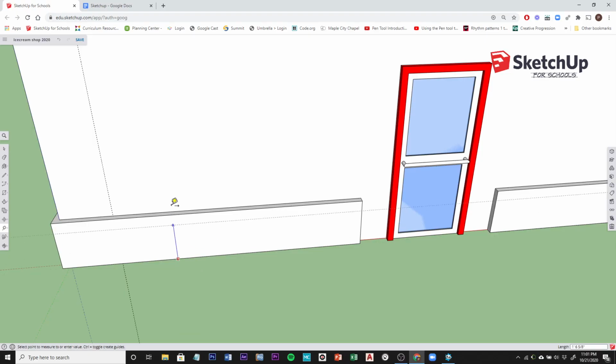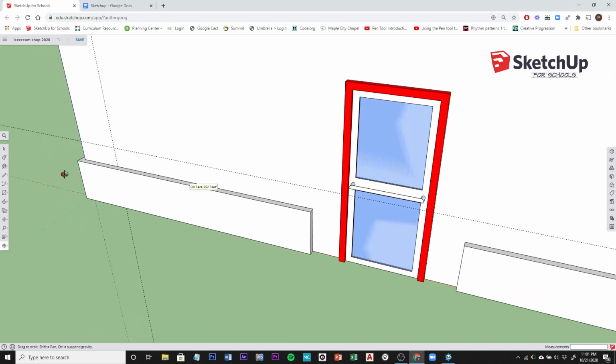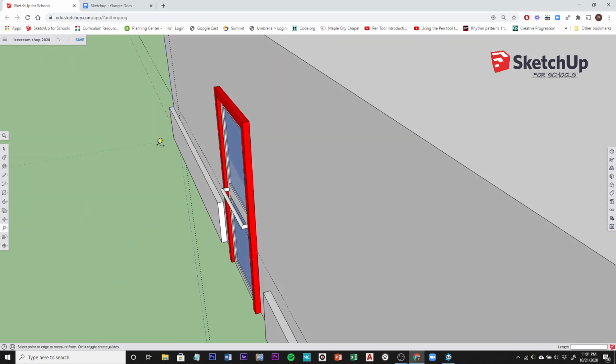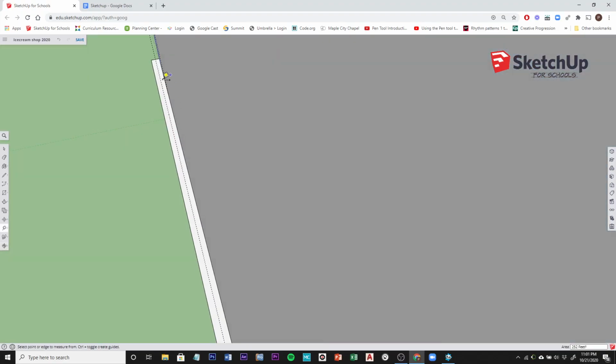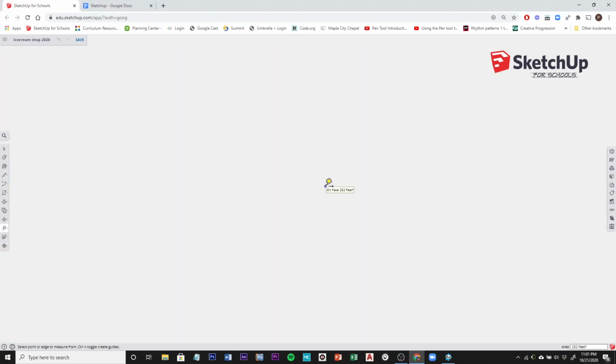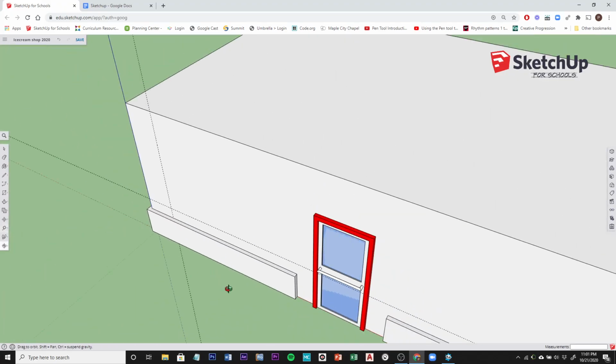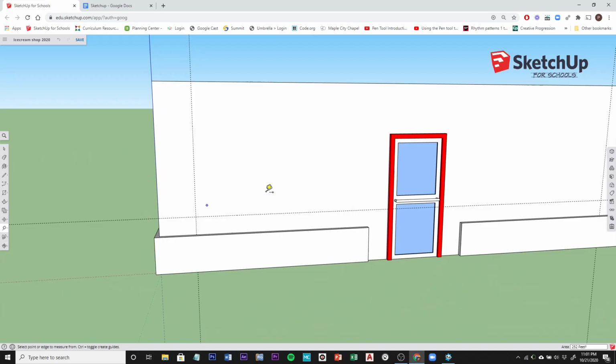If I click here and then make a guideline here at 3 feet, it may seem like these two intersect, but in fact, well, maybe they do. No, they don't. See, they don't actually intersect. This one is actually 3 inches away because our trim is 3 inches. So these 2 guidelines don't intersect, and what we're trying to do is make an intersect point in our drawing that we can use as a snapping point for a rectangle.